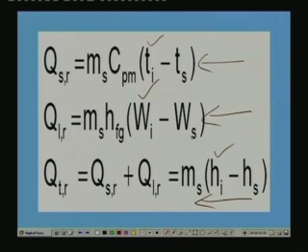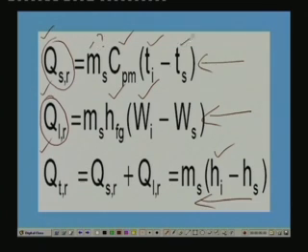These loads will be estimated by performing cooling load calculations. We will discuss this a little later. For the time being, let us assume that we know these things from cooling load calculations. So Ti, Wi, and Hi are known, and let us assume that CPM, the specific heat, is also known, and the latent heat of vaporization is also known. So what are the unknowns? The unknowns are the mass flow rate of the supply air, the temperature of the supply air, the humidity ratio of the supply air, and the enthalpy of the supply air. So there are four unknowns, Ms, Ts, Ws, and Hs, and there are three equations.